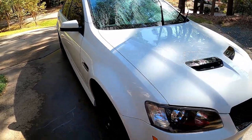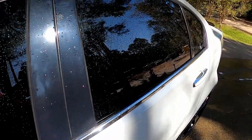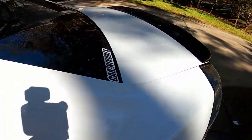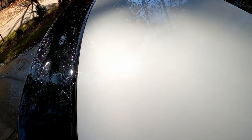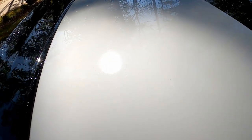All right, so the wash is done. We're gonna dry it off. So let's see if we can get a inspection here. I think the trunk was probably the worst on the car. Let's get a good little, now we can actually see the paint here. So we got a lot of swirls. Honestly, not that bad. Washing the car definitely helped us get through a nice layer of stuff.